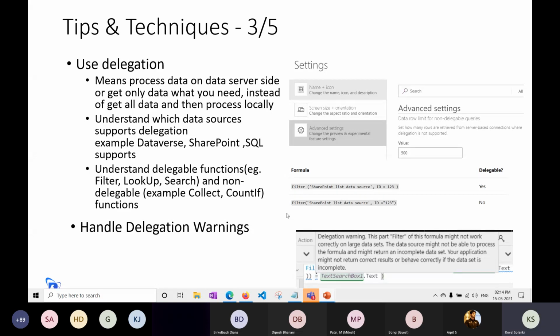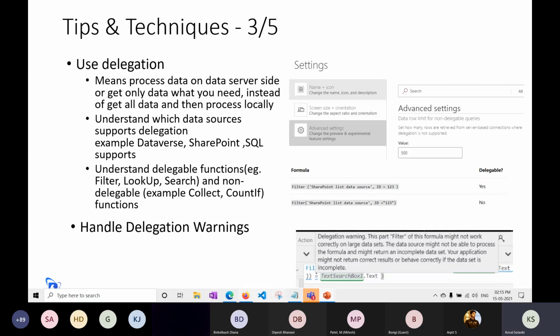These are the ways where we can address delegation. But if your delegation is not handled properly, you will see delegation warnings in your app. You can see it says that it will not work on large data sets.